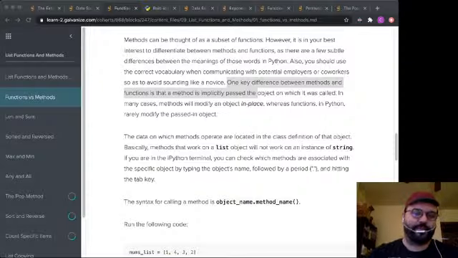Let's have a repr, def under repr. We'll take in self, and we'll return self.val. So repr stands for representation.